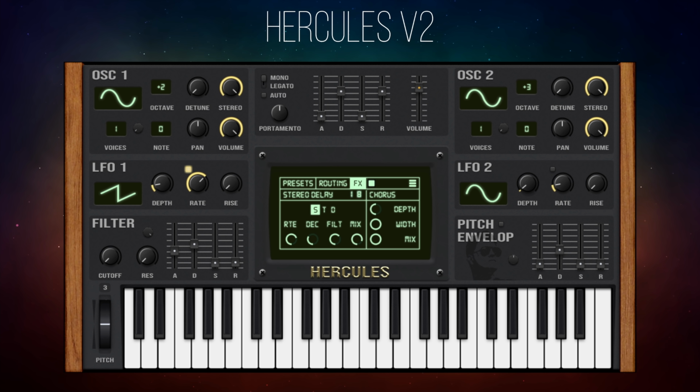Hercules 2 is a free synthesizer plugin, which, if I'm honest with you, I don't think is the best of them around, but I do have a very specific reason to recommend it to you. We'll get onto that in a moment. But first of all, let's just have a quick listen to how this sounds. I've put together this demo in the last sort of 30 minutes or so, so everything you're going to hear is coming from Hercules. Have a listen.